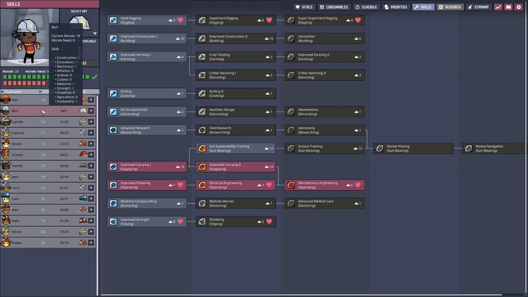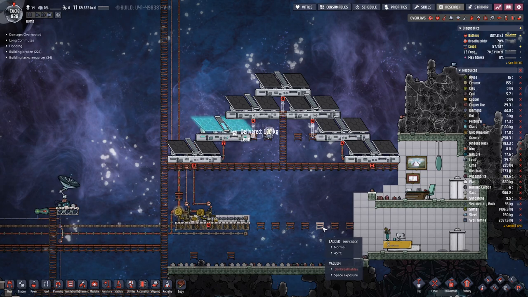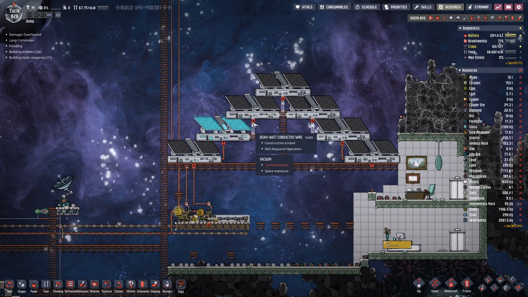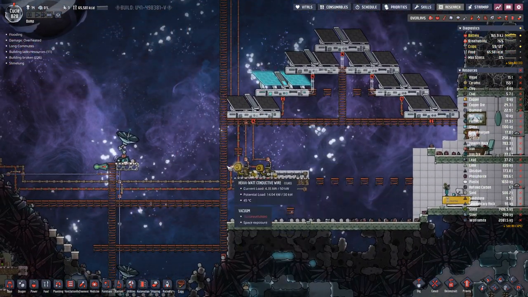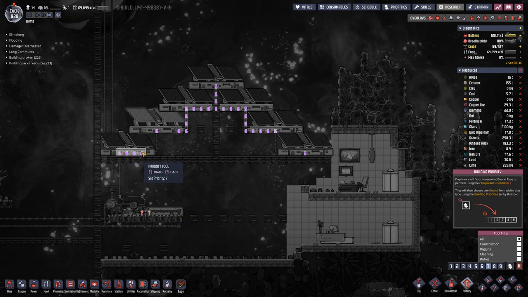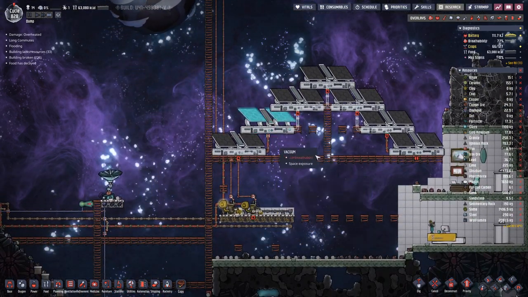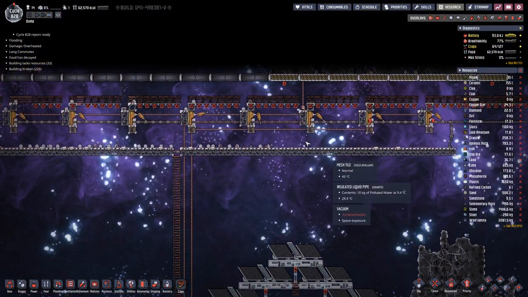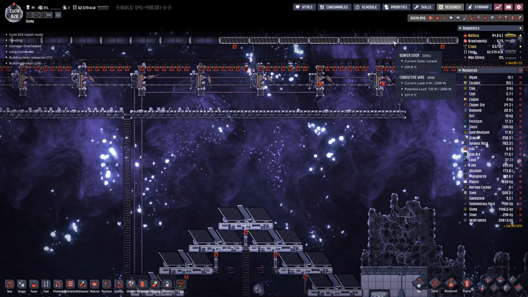Ooh, Bert got a skill point. So he's still a bit slow, so suit wearing for him to increase his athletics. Here, because this is really the second last thing, then we only have to hook up the automation wire to here.